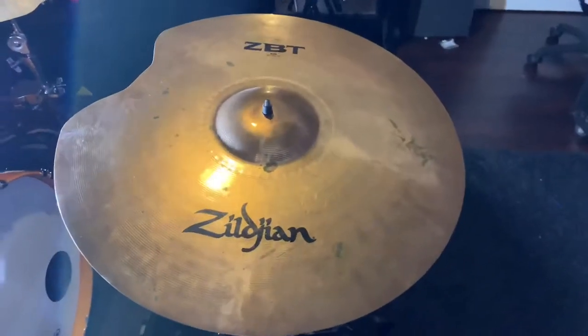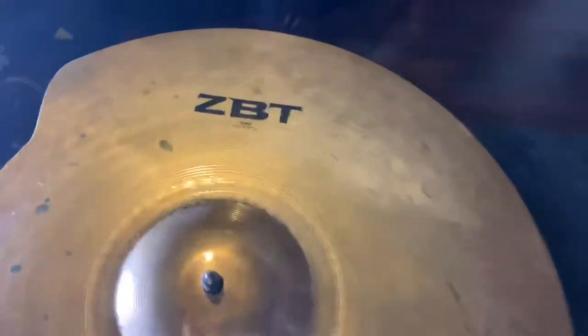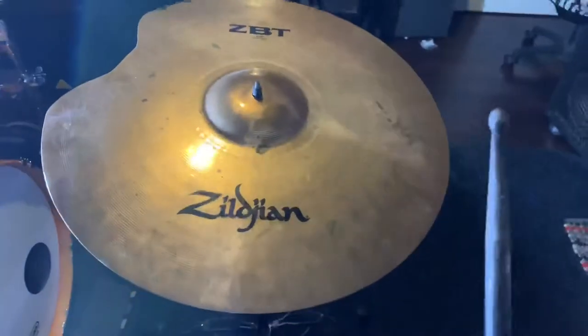All right, y'all, we're back with the Zildjian ZBT Ride 20-inch. And as you can tell right here, we repaired the cracked area along this edge. Now it's smooth as butter. So let's give it a sound test.